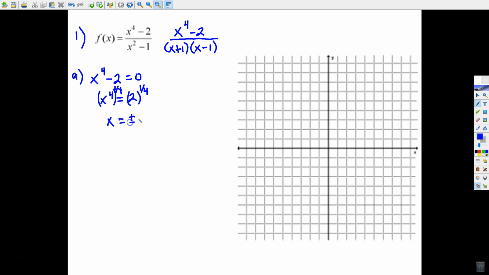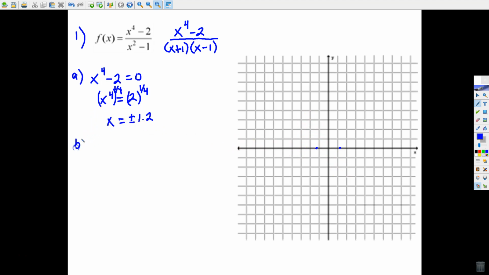But I'm just going to round that off, and I'm going to say that it's going to be plus and minus, because there's an even root. So you treat it just like you did with square roots. We're going to have 2 possibilities, plus and minus. We'll just call it 1.2. All right, so the first thing I'm going to do is I'm going to make these 2 dots on the x-axis to represent where I'm going to cross. I got 2 x-intercepts, just barely to the right of 1. I'm going to call that positive 1.2, and just barely to the left of negative 1. I'll call that negative 1.2. All right, and so we know that we're going to be crossing the x-axis through those 2 dots, or we're going to be touching the x-axis.